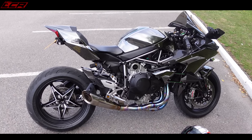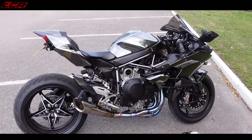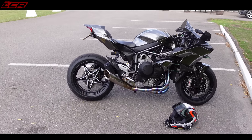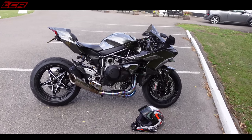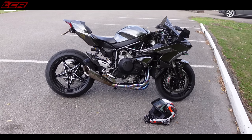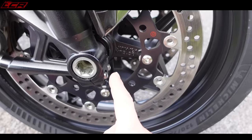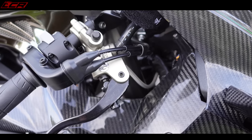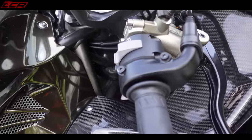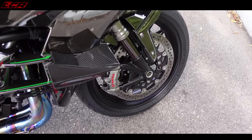As I say, I've got the lithium battery in it as well to save a bit of weight. I don't know how much it weighs. I mean, these are quite heavy bikes. These aren't lightweight. But with the exhaust saving, the lithium battery, and all the titanium I've got on it, the race fasteners titanium. Let me just show you some of that. Titanium caliper bolts. Titanium pinch bolts. You won't be able to see them, but I've got titanium yoke bolts as well. Titanium bolts on the lever perches. Titanium disc bolts.